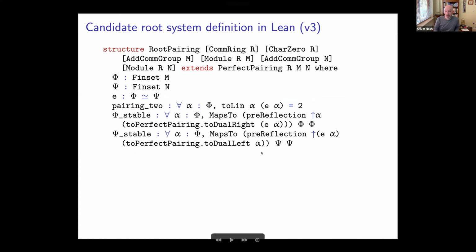So I'll have a third definition. Actually, when I was developing this theory, this is not exactly the path that I took, but this was roughly what happened to me. So now you say, okay, I'm going to try and have a definition of root systems, but it's also going to cover root data. I call this a root pairing, and it's going to be able to specialize to root systems, or it's going to be able to specialize to root data. And so I have the roots, that's this finite set of vectors that we had all the way back at the beginning.